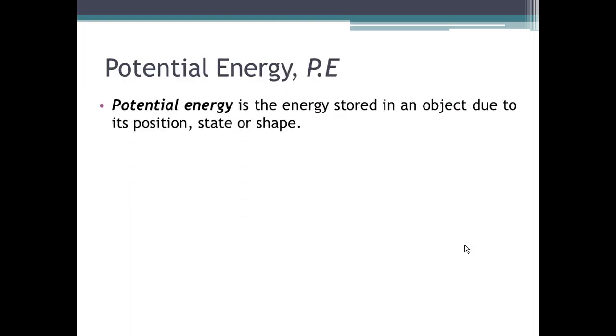Okay, so moving on. Let's move on now to the third type of mechanical energy, which is the potential energy. The first type was presented earlier as the rest energy. The second type is the kinetic energy, and the third type would be the potential energy. Potential energy is defined as the energy stored in an object due to its position, state, or shape. It is energy stored by virtue of position, by virtue of state, or by virtue of shape. That is why it is called potential energy.